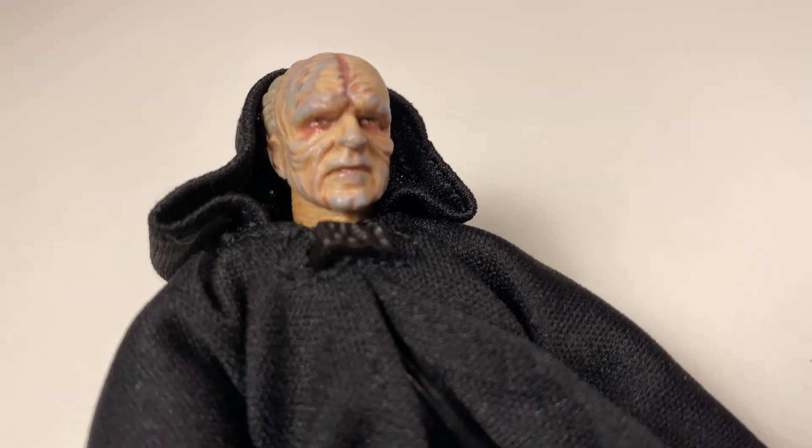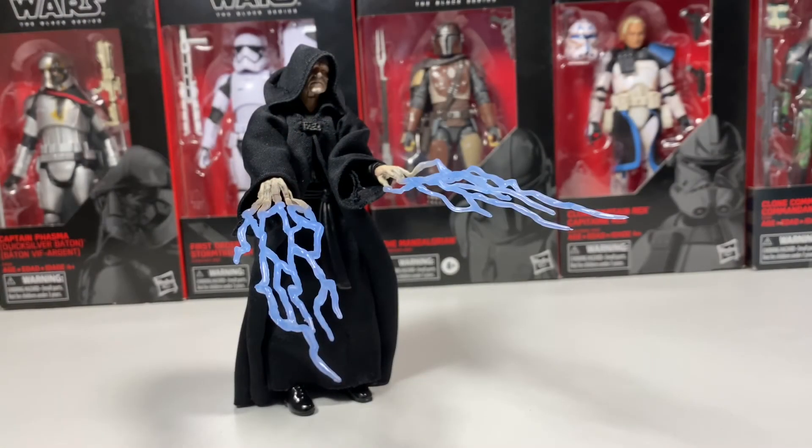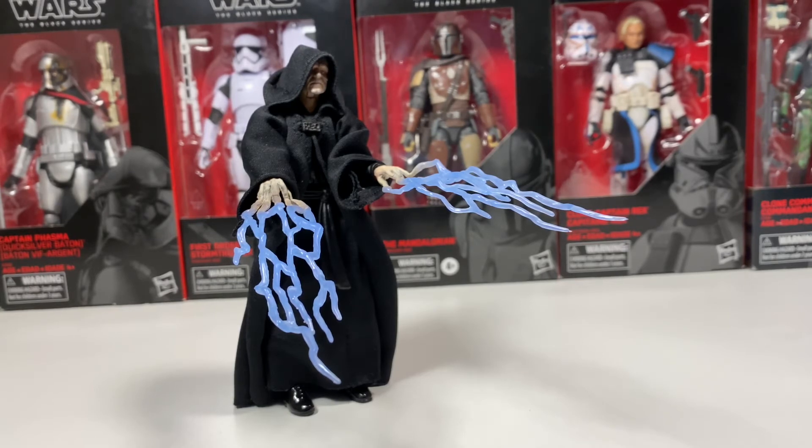Let's get Palpatine with his shocky hands on. I really like the electric hands that Palpatine has — it's very cool that these didn't come with the original Palpatine, and I think they are definitely necessary. If you have either Return of the Jedi Luke or Emperor's Wrath Vader, you can definitely put them both up with Palpatine here and it would look very cool. I wasn't expecting them to include it since they didn't in the old one, but I'm very happy they did because it looks really good.